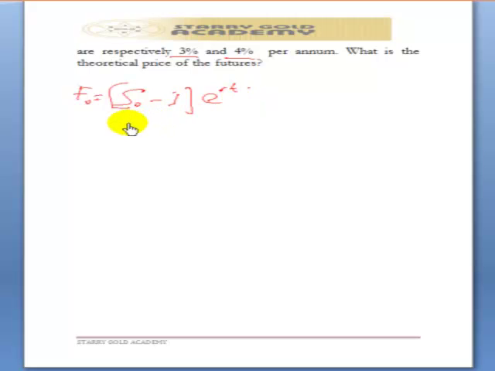What the question says is the current price. Current price is what? Is 900. But before we go to that, let's first of all find out what is the present value of our dividend. The present value of our dividend is equal to what? Is equal to A e to the power minus RT, where A is the dividend. This is our normal exponential. This is R. This is T. This minus is when you are discounting it. That's the only sign that shows that you are discounting it. And what's our dividend or the income? The income is 40 naira, and the present value of 40 naira will be what? What's our minus R? What's our R?